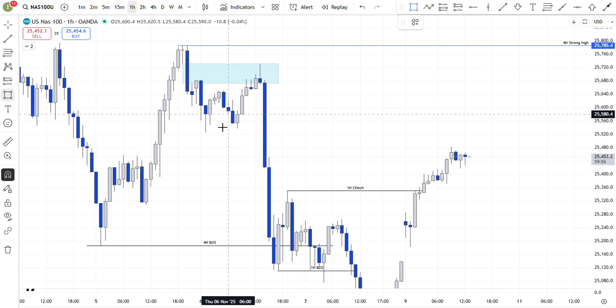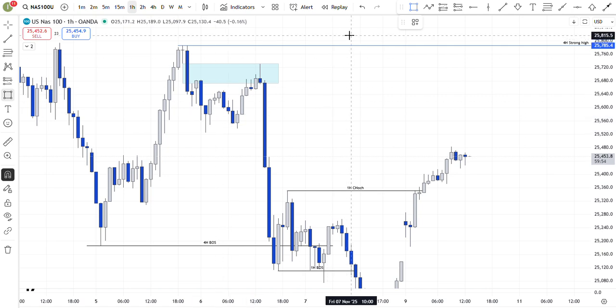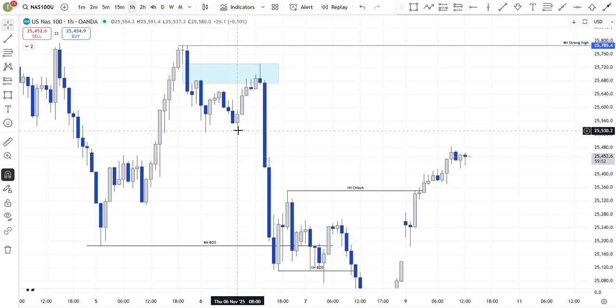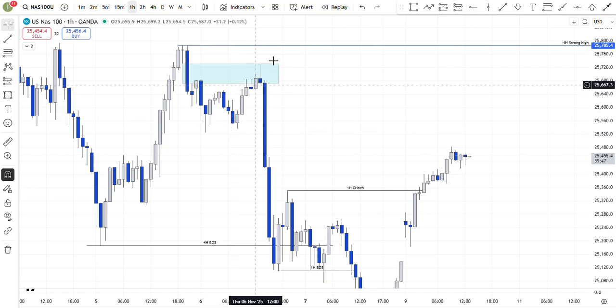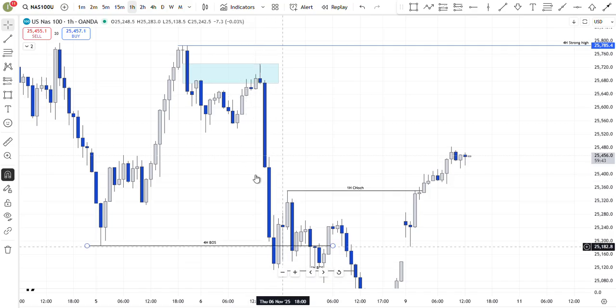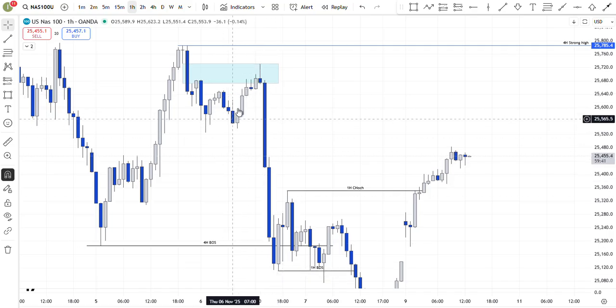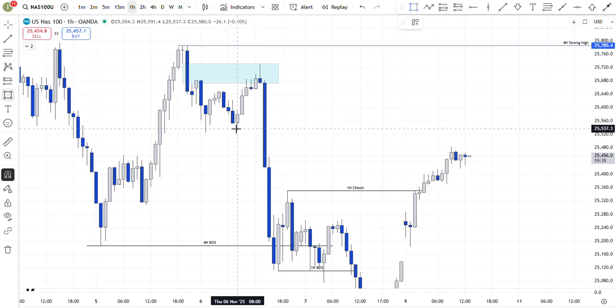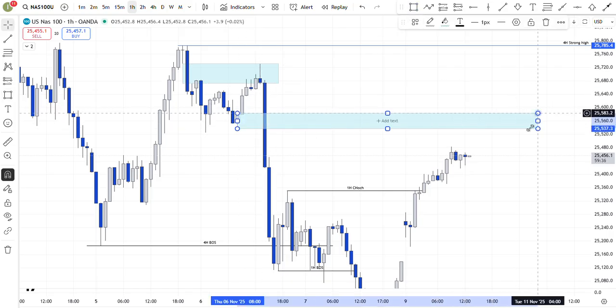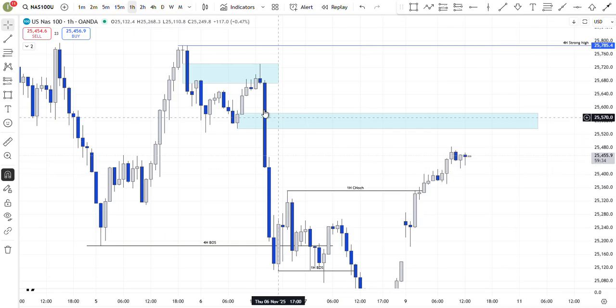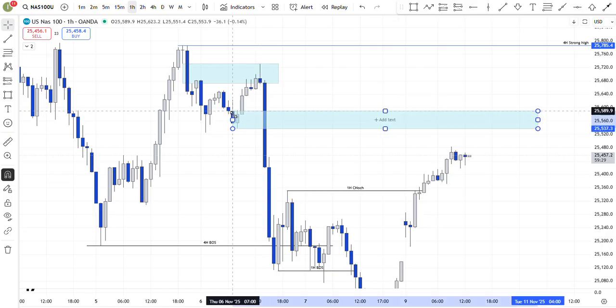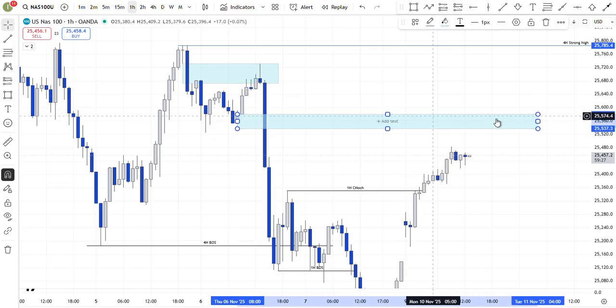So we have an order block here. So an order block from a bearish perspective would be the lowest bullish candle for a downtrend. So if price was running up and then price went to a downtrend through it, I'm going to find the lowest bullish candle. So that can be the start of my order block just here. But I'm also very aware of the gap in price. So I'm not saying price has to turn here. It's just the first area of interest that I'm going to look to see if there is a reaction from.